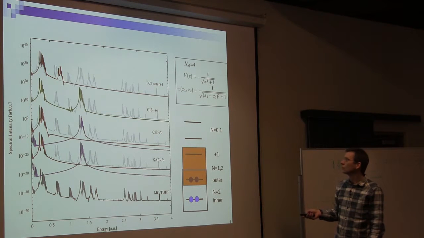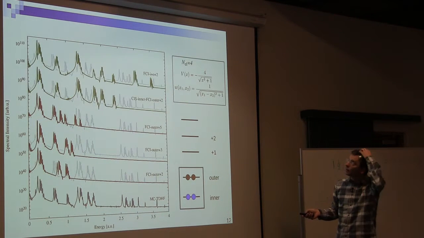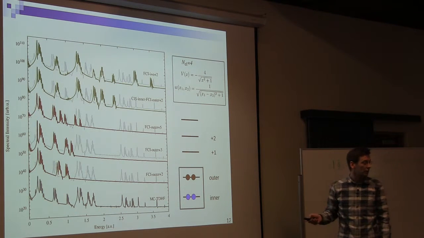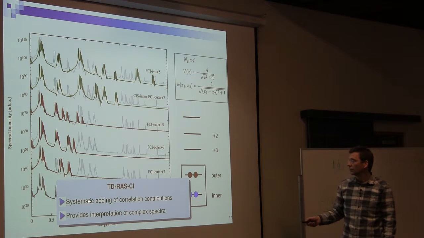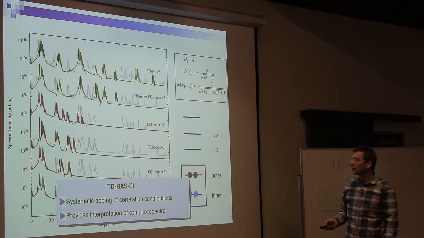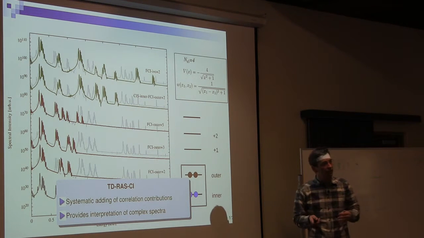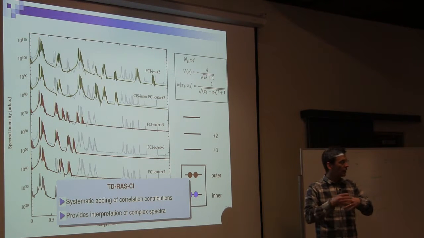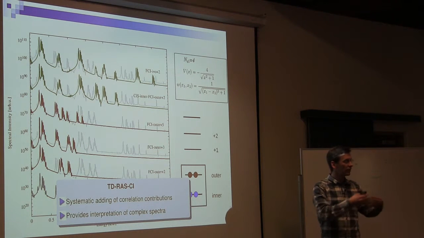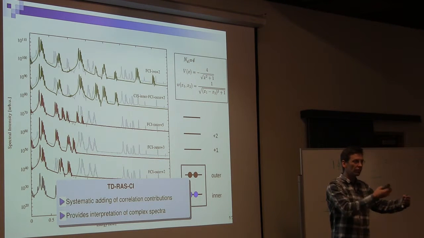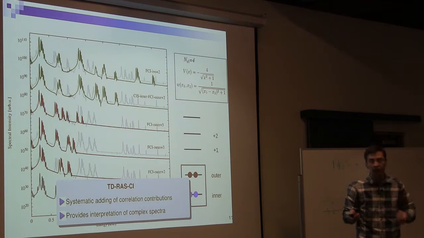The conclusions are the same as before. It's just to show that we can also do four electrons. So the more configurations you put in here in the inner region, the better you can do. So, as I say, systematic adding of correlation contributions improves the accuracy. And also, if you want to compare with experiment, of course, because we can add in a controlled way states to the system, we can very easily identify the physics. If there is a spectrum that we need to compare our theory with, we add structure and correlation until we describe that.